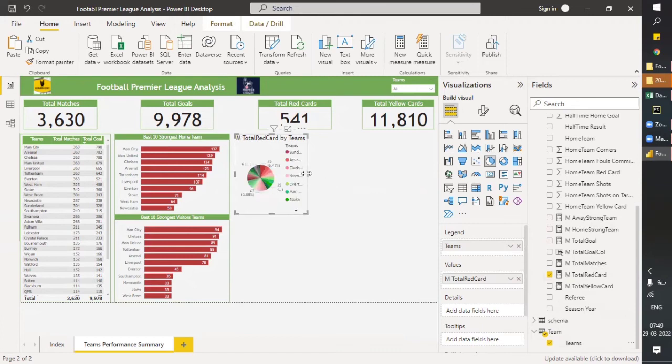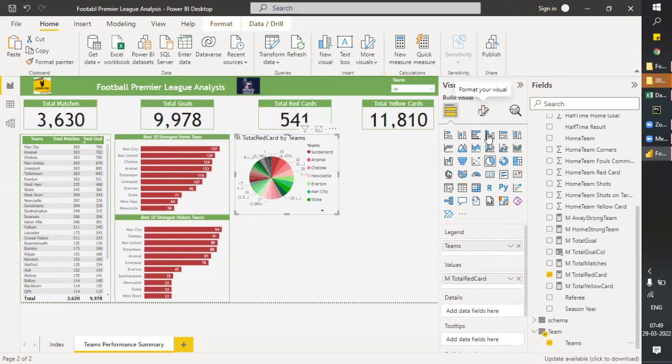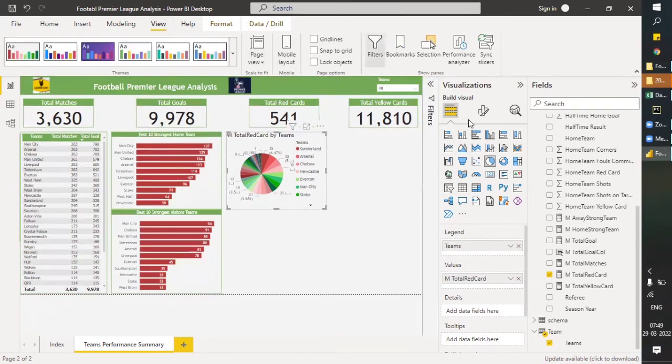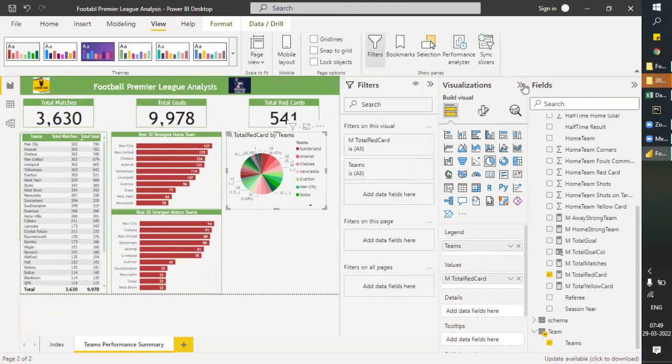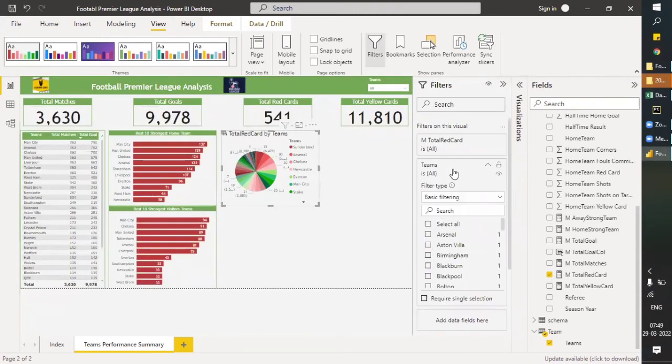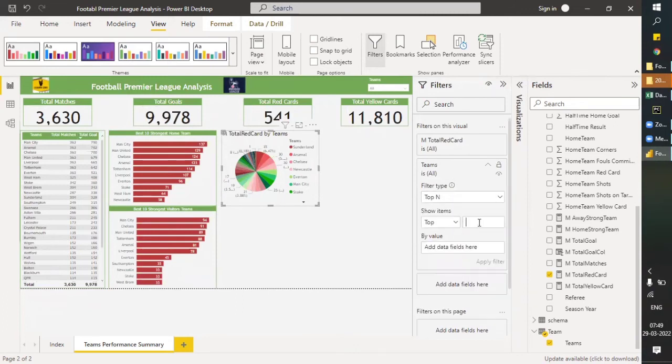So we have all of them. Instead of all, we just need to have just the top ones. So again, we'll go to the view, filter, and in this we'll find the top 5 teams, basic top n, top 5.